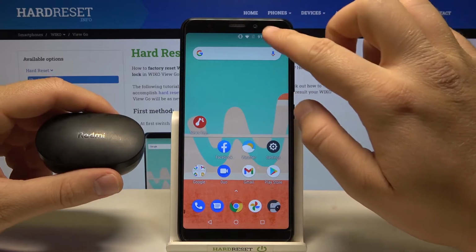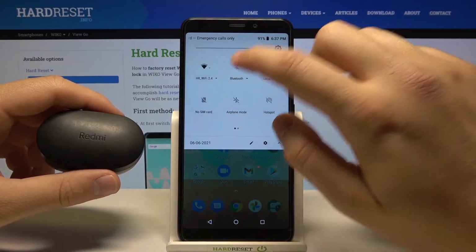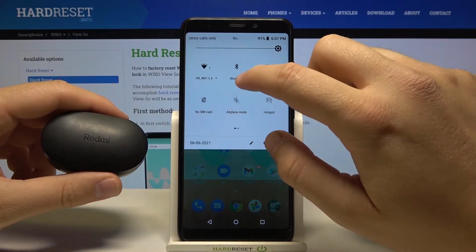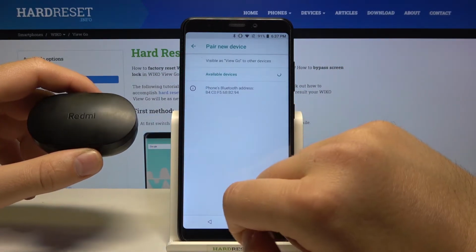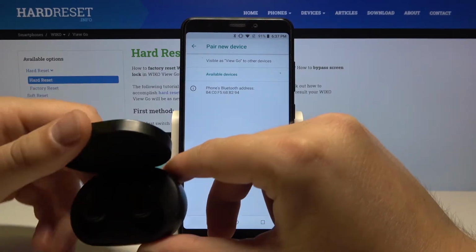So at first you have to open Bluetooth settings on your WIKO. Enable Bluetooth, then click and hold to enter Bluetooth settings, and click to pair new device. Right now, open the charging case of your AirDots.